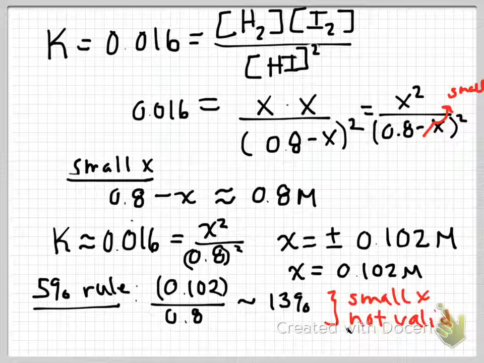So does that mean I did all this work for nothing? Absolutely not. This gives you a ballpark of where x should end up, as well as if you're in a multiple choice scenario, this may be enough to narrow down your multiple choice answers to one that you can figure out is the correct one because you are close enough. So let's go ahead and solve this even though my small x assumption is not valid. We will solve it with the quadratic relationship.